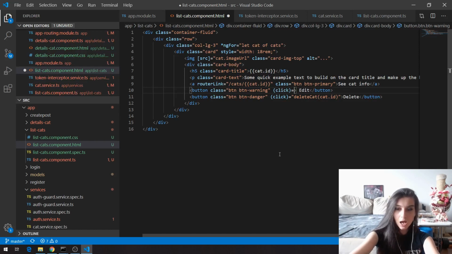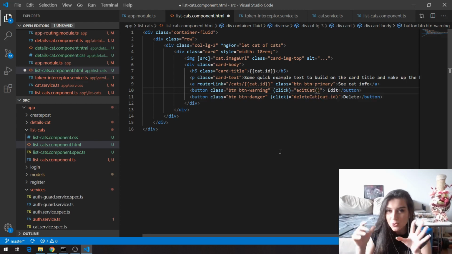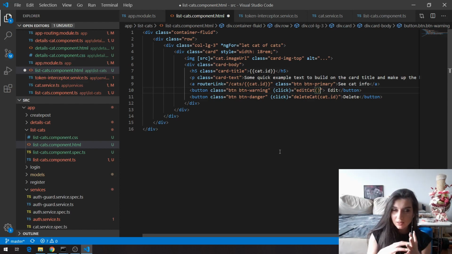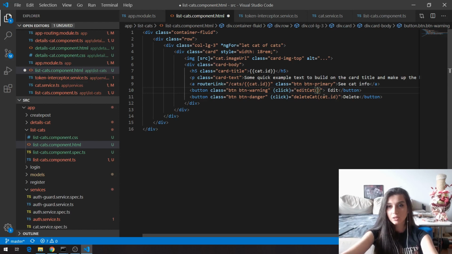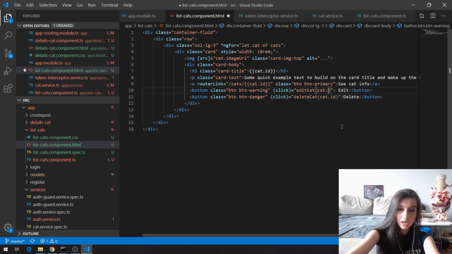Okay, so here I'm going, of course, to say click, and to this click I'm going to say editCat function. And as you notice here, we're going to need this ID because we're going to be rendered to another page which is just for editing this cat. So here I'm going to say cat.id.